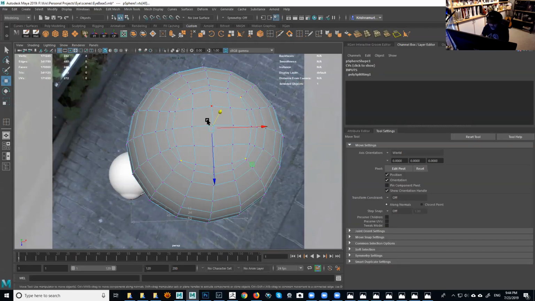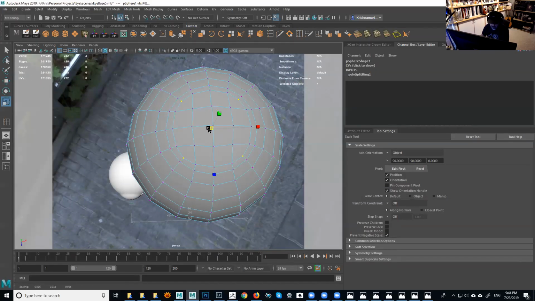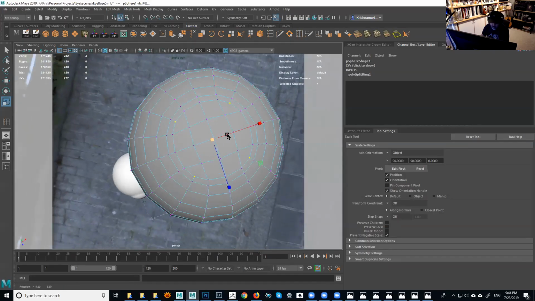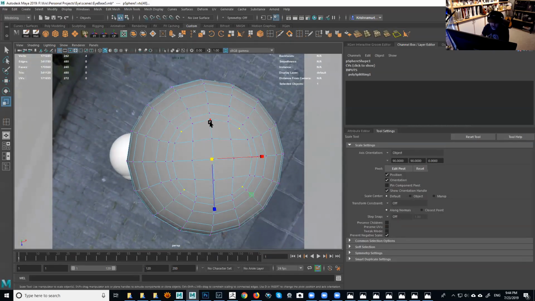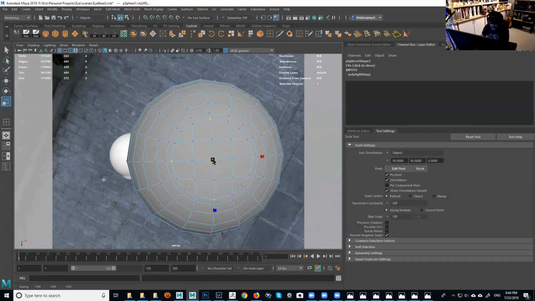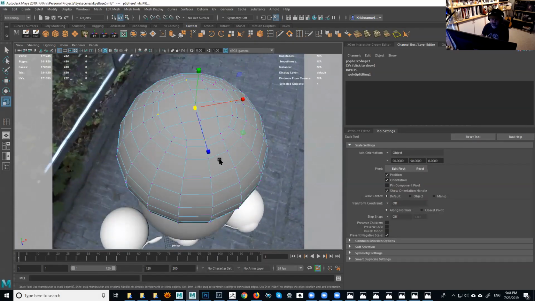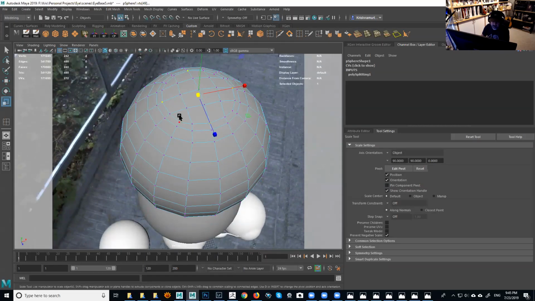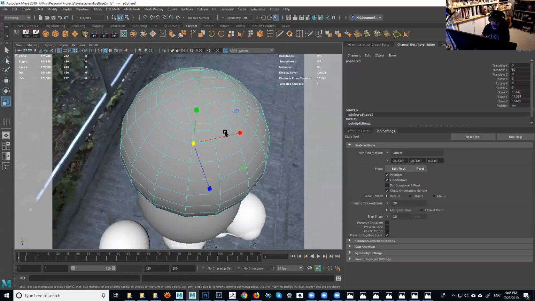I'm gonna select all those guys. I'm gonna shrink them a little bit like that. And maybe get those guys here and then expand them a little bit. So now it has a kind of similar distance between them, right? Not perfect, but something that we can use.